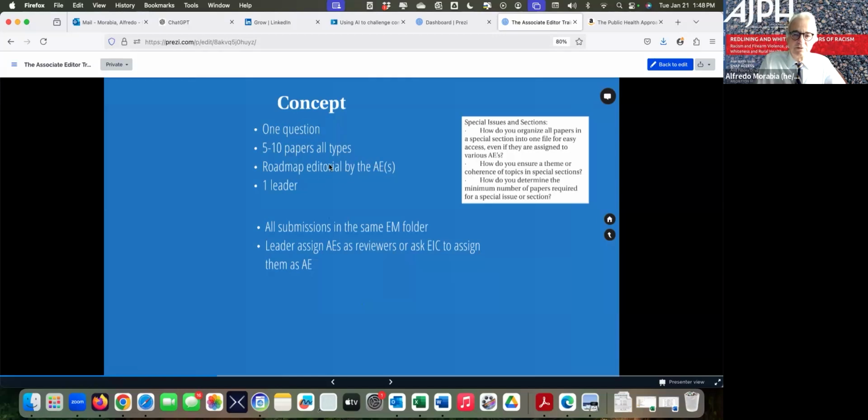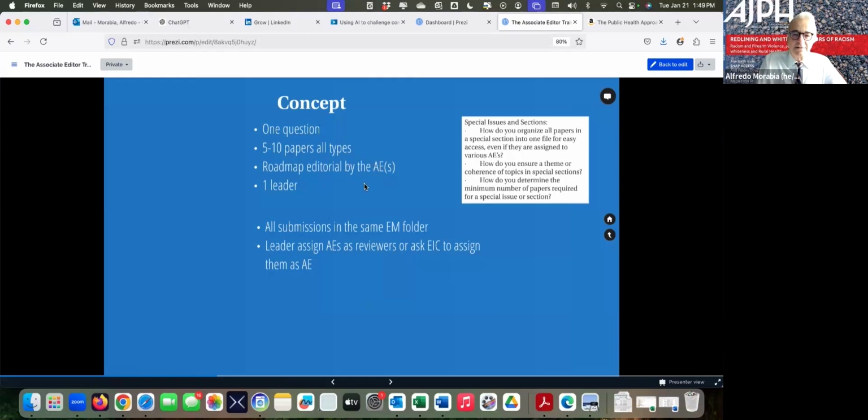What is important is to have a leader in the special section who can communicate with all of you, assign and know which associate editor is going to be assigned which article. And it should be a discussion among yourselves in order to know a priori which ones you want to keep and which ones you want to reject without review.